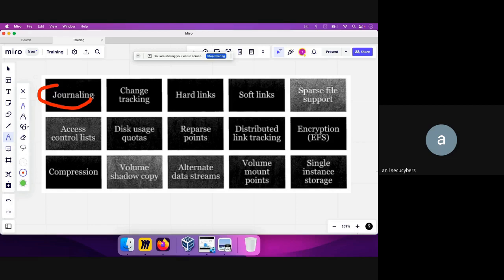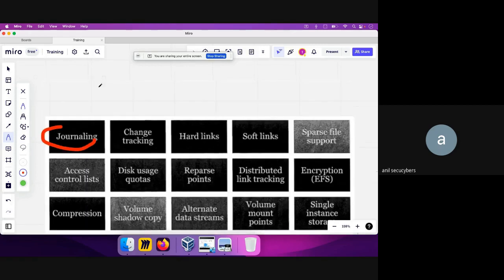Let's say you are making changes on a specific file, say f1.txt, and you are writing something on that, and let's say you press Control Z and Control Y, for example.